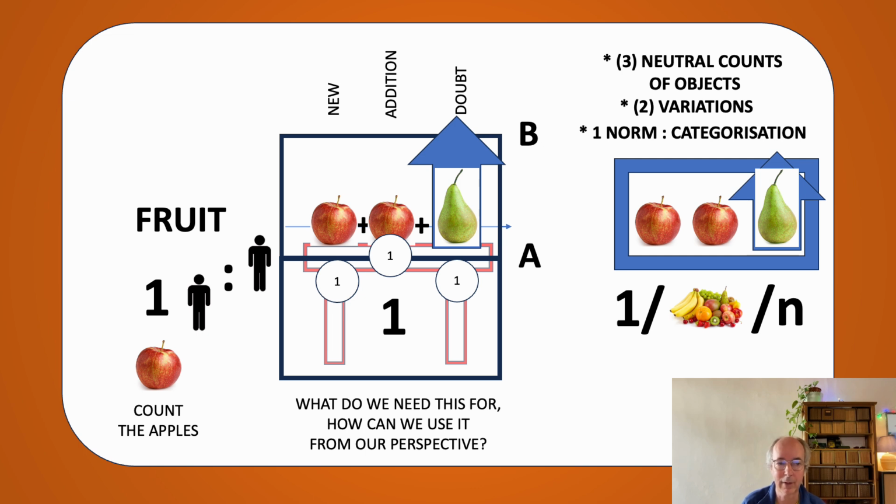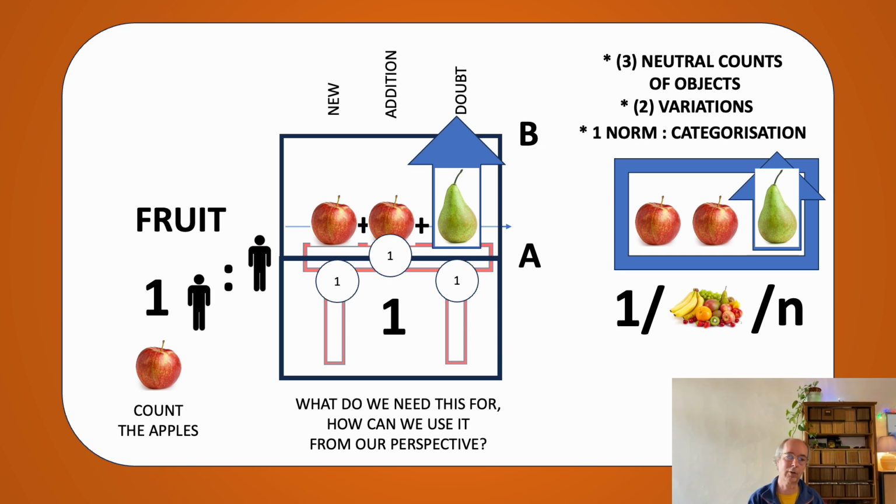We have 2 apples, and then of course we already know, okay, we can start counting apples. At a certain point we have a pear, and it is no longer an apple, and we don't know what to do with it. So we have to rearrange this idea that we can count with it, not just as a counting, but also dealing with the differences. How can we have them together? We need to add them into a category. At this point we don't know yet how to do that with the categories. We are in the learning process, but we will do that already. The category here for apples and pears is the fruit.